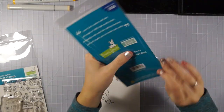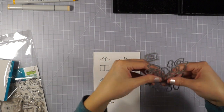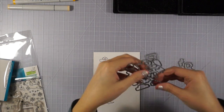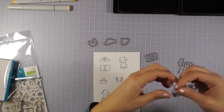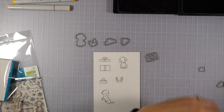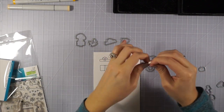So now moving on to the die cutting, I do have the matching die cut set. They're called lawn cuts, and they usually have these for most stamp sets that they make now. I found that they are really easy to just break apart these wafer dies, except when there is a shape in the middle. They have it held on by 3 different things, so I wasn't able to bend and move these. You are going to want some wire cutters for the instances like that where the shapes are nested together like that. As I am breaking these apart, I am setting aside the ones that I'm going to use.